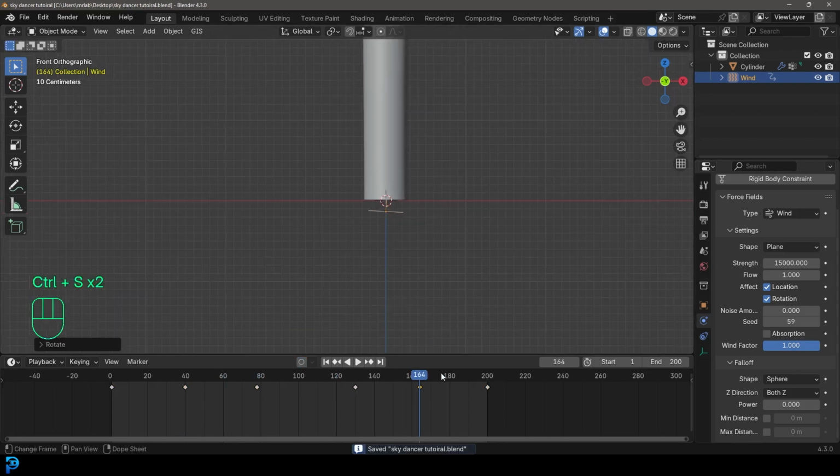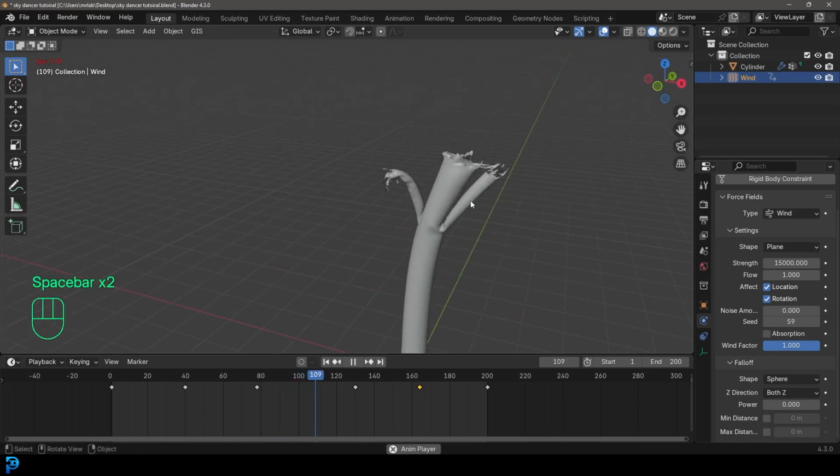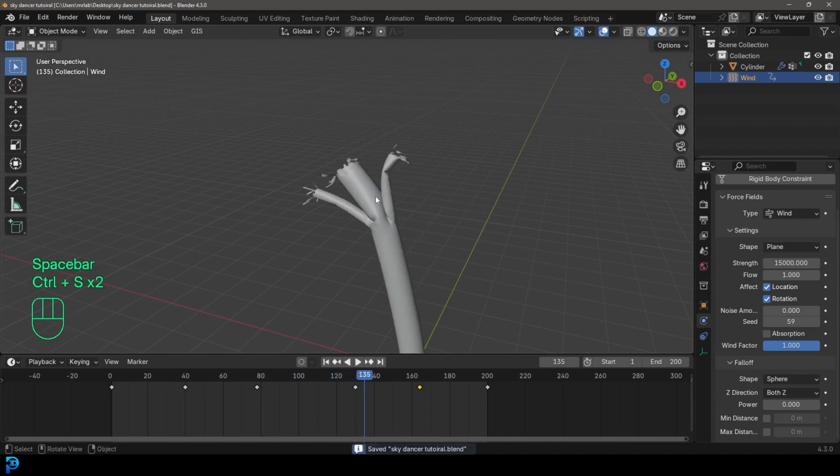So now if you have that moving and you go to frame 1 and hit the spacebar, our dude here is going to go side to side a little bit, which is kind of like what they do. And you have this sort of waving effect, which is really, really cool. These things are a ton of fun. And I think this really gives us the effect quite well. There we have it.